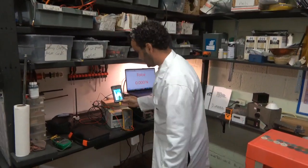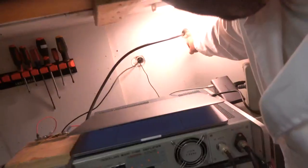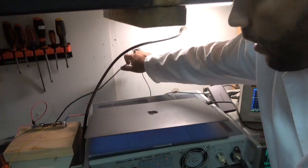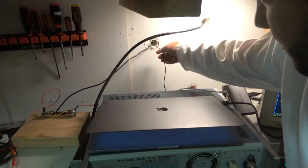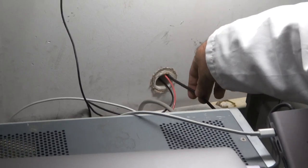Here is the spy cam view on the sample. You can see the sample is hanging on these strings — they're just guide strings being held in place by lead weights, and that keeps the sample steady even with the magnetic field turned on. Now we're going to come around to the other side and show you the Faraday cage. You can see over here there are tubes — these PVC pipes go directly inside the Faraday cage. This is for the RF input, this is for the spy cam, this is for the USB, this over here is for the power for the electromagnet, and this is for the signal analyzer.